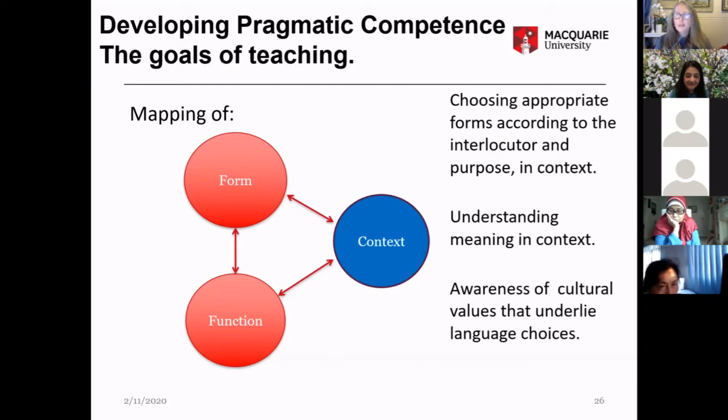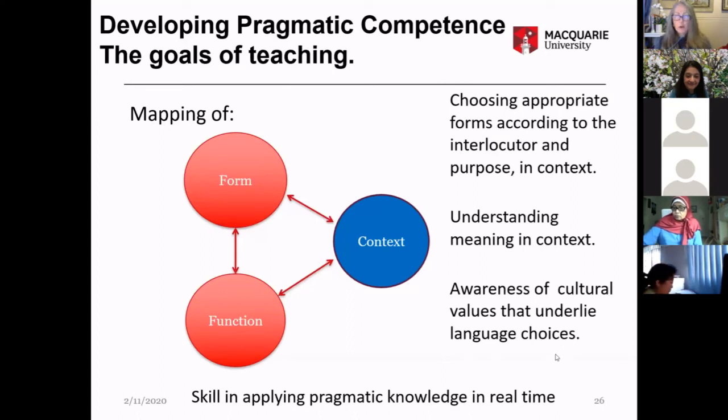We have an internet full of pictures that you can use to establish a context. It's not hard. Also, an awareness of cultural values that underlie the language choices. With the older students, you can talk about these things. With the younger students, you just have to model them and show them. And the students won't always necessarily realize that this is part of their lesson. They're getting gradually acculturated through the environment that you create, which is like a little microcosm of the country where your language is spoken. And finally, they need skill in applying pragmatic knowledge in real time.